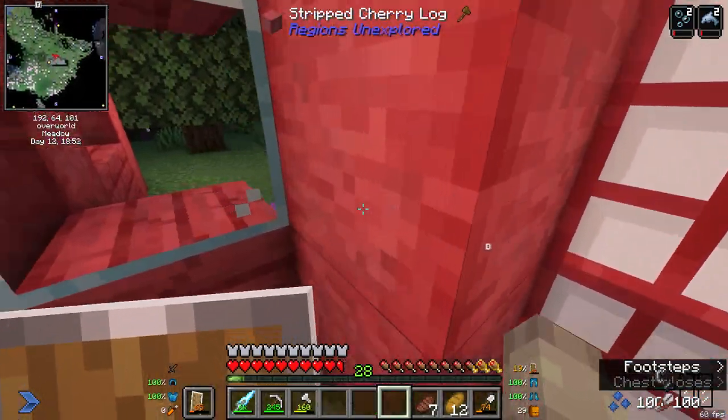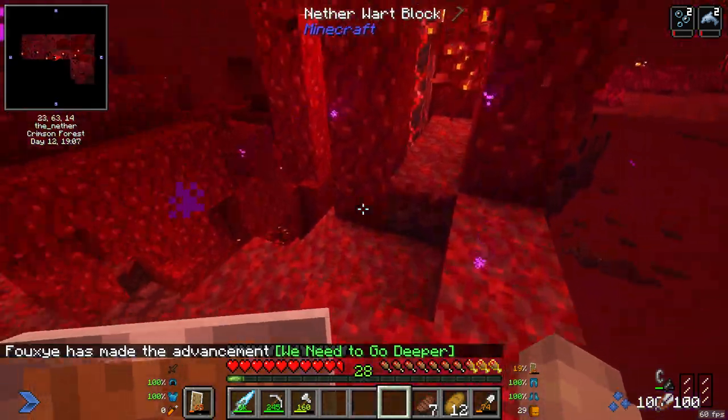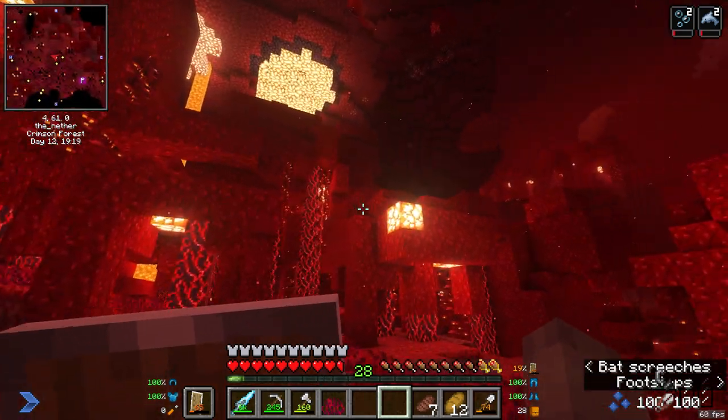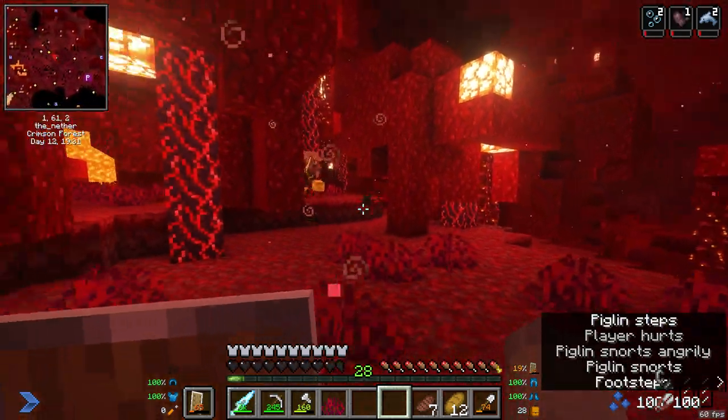I do want to explore the nether, so let's go ahead and do that, actually. I probably won't stay in here for too long. All right, I'm in. Let me quickly set a waypoint. There we go. Okay, is that guy friendly? He seems friendly enough. Looks like I'm inside of a crimson... Oh, there's piglins. What in the world? What am I getting hit by?